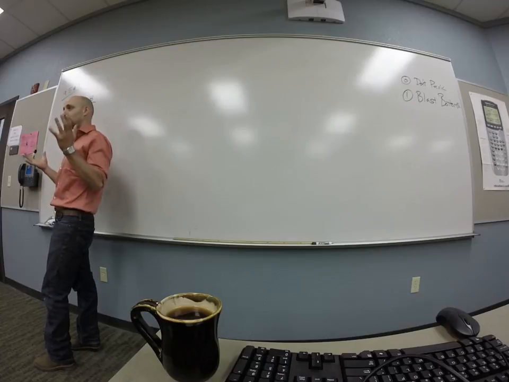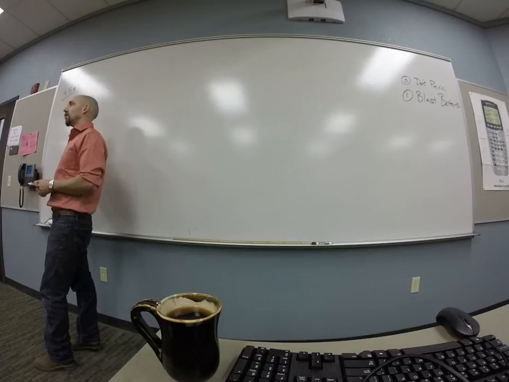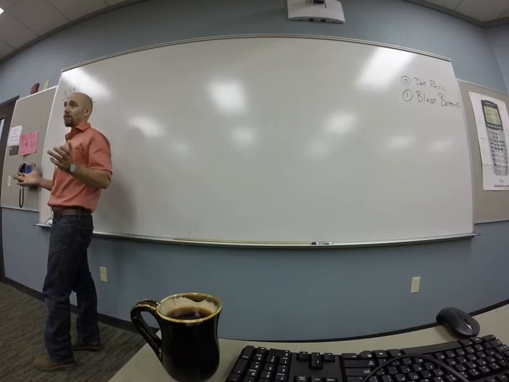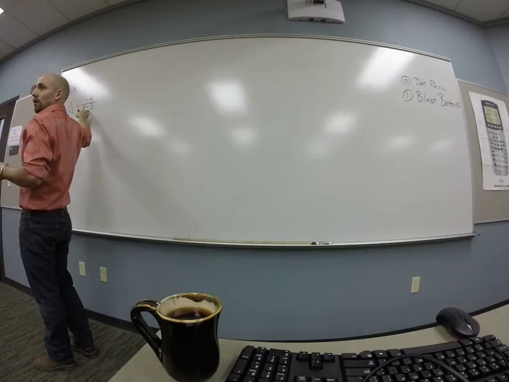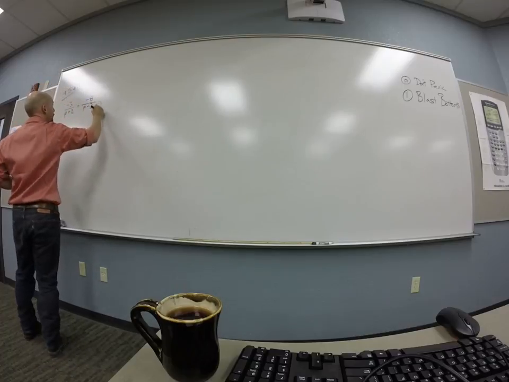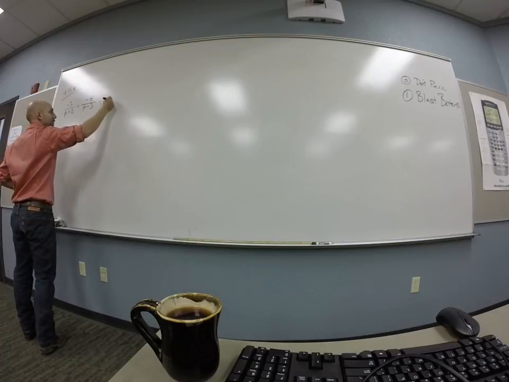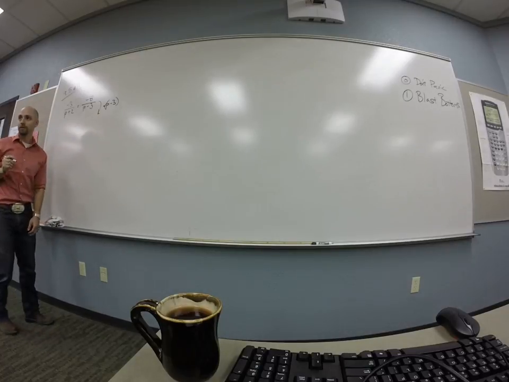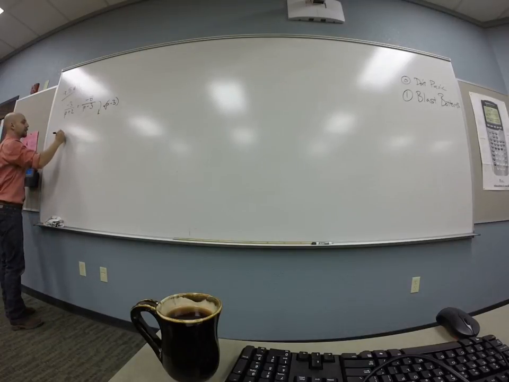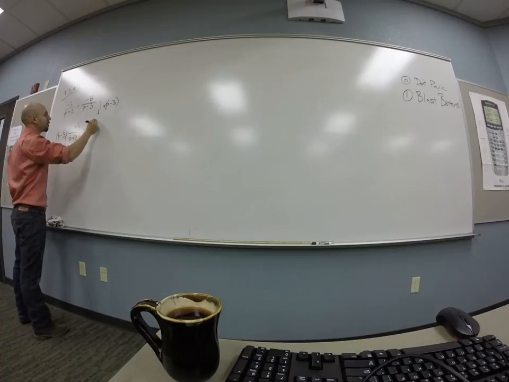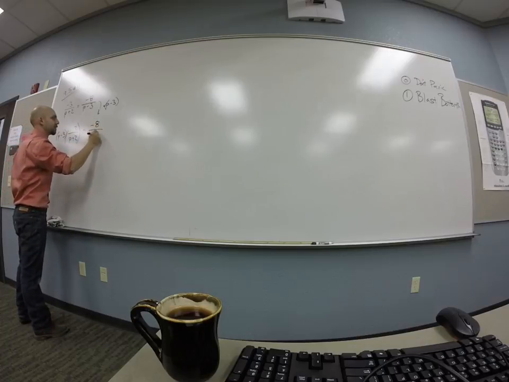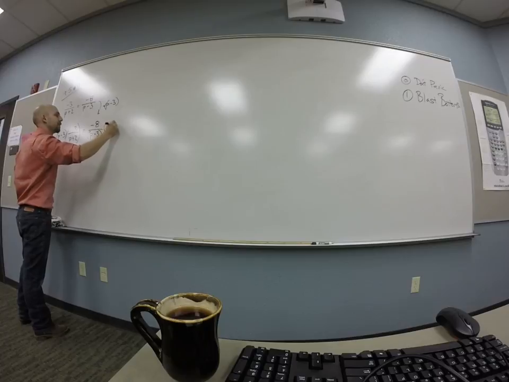Okay, so step 1, I want to try to blast the bottoms. What do I multiply by to get rid of one of the bottoms? There's a p minus 3 on the bottom over here. I'm going to blast that. We'll take this whole thing and multiply by p minus 3. So I'll get p minus 3 times the left thing equals negative 8 times p minus 3, the right thing times p minus 3.